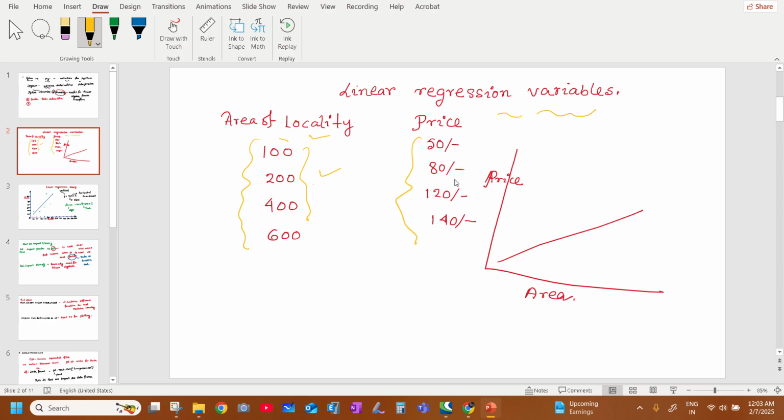We know that y is equal to mx plus c. What is m here? m is the slope, and c is the intercept.